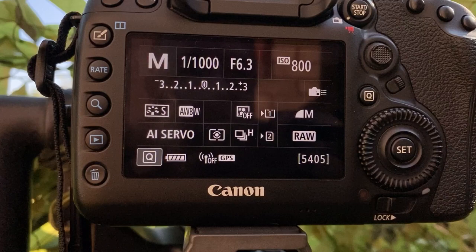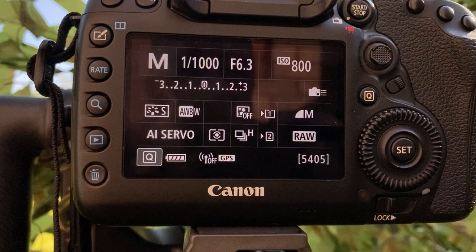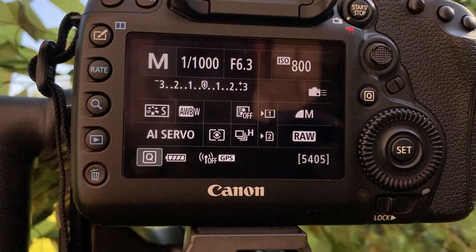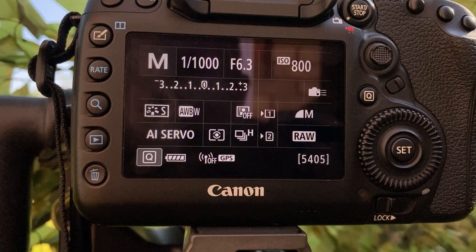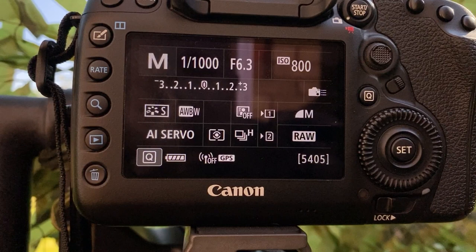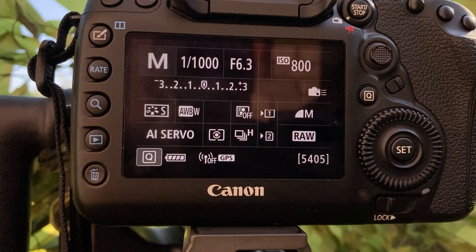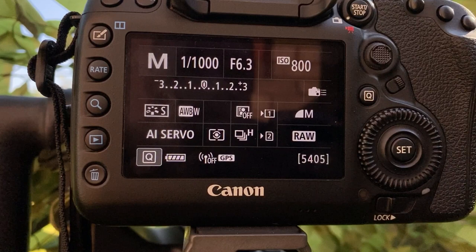That's normally how I start — around 800 ISO, which on a nice bright daylight today is going to give me plenty of light. When shooting larger birds, that's a pretty good setting whether they're on the floor or up in the air. At a thousandth of a second you're ready for any movement, but you can also drop the shutter speed down. I'm normally working on auto ISO when I'm out and about, so auto ISO will compensate and give me a balanced shot.